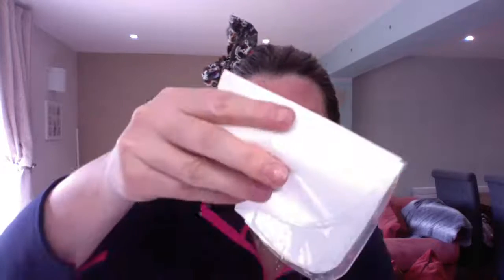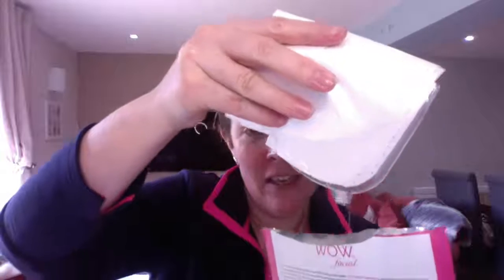There's lots and lots of serum on this. Can you see? There's loads. So you want to drain some of that off so it doesn't drip all over you. But keep the packet upright because you want to put that on your skin again afterwards. Now I'm going to put it on a clean surface.